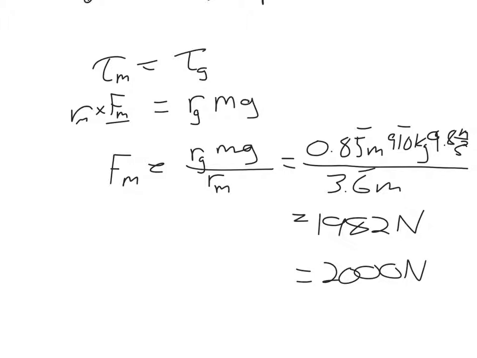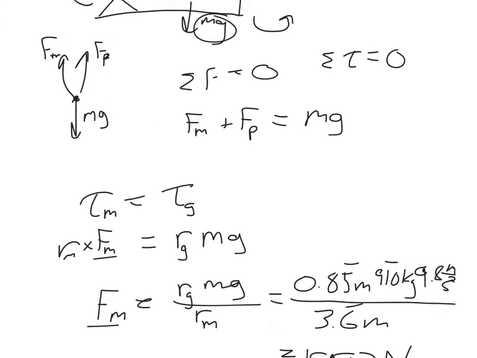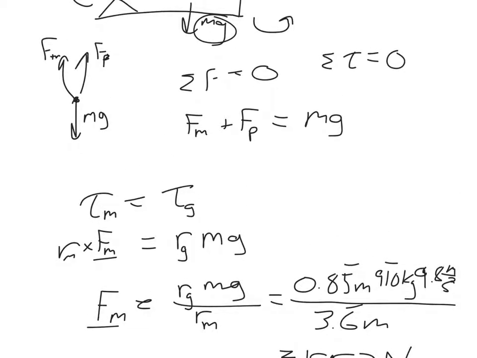All right, that gives us one of the two we're looking for. The other thing we were looking for up here was the force of the pivot. Well, I can go ahead and redo a torque equation and set the man's force equal to, like, make the pivot somewhere else. Or I can just solve this equation here, which is what I'm going to do.